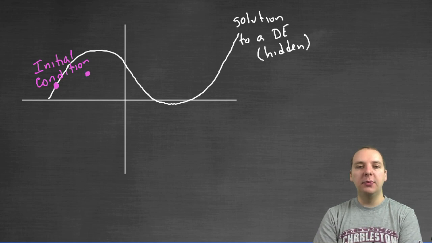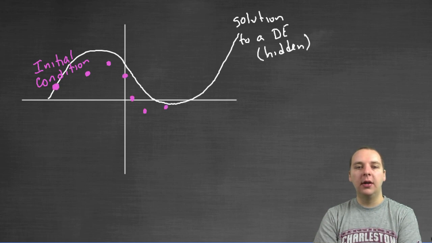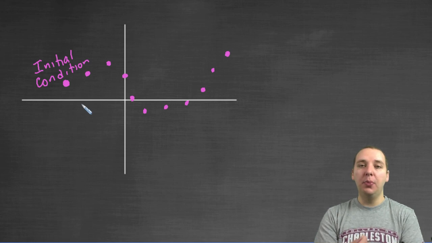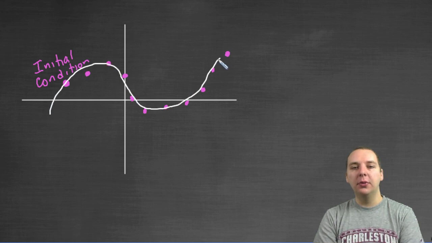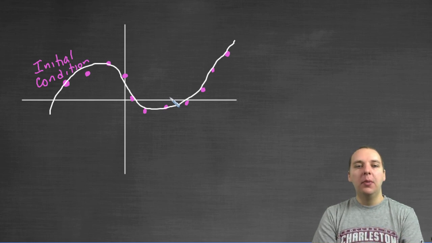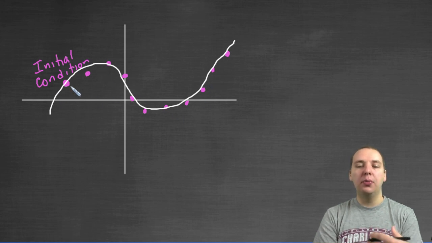You do one iteration of Euler's method, it puts a point somewhat close to the curve, then another, and another, and so on. The longer you go, you get points that are very close to the curve. The idea is that if you did not have the solution curve and just had the points generated from Euler's method, you would still get a rough idea of what the solution curve looks like. Now, is this curve going to be exactly the same as the solution curve? Probably not — there is some error involved — but Euler's method will get us very close.